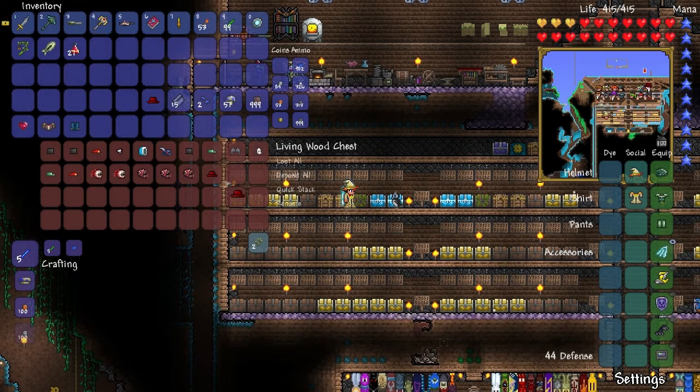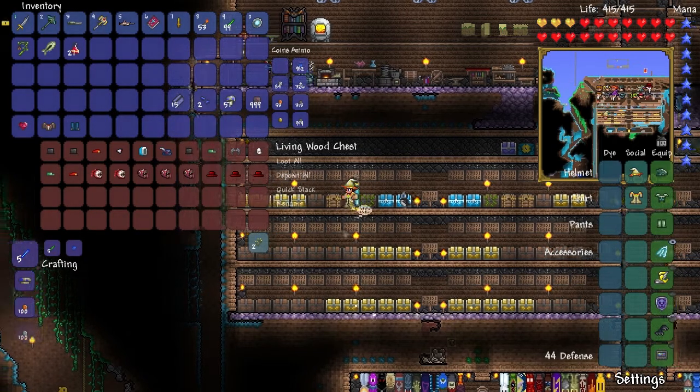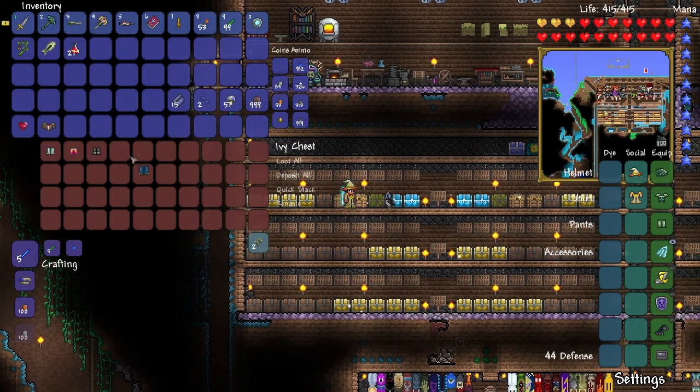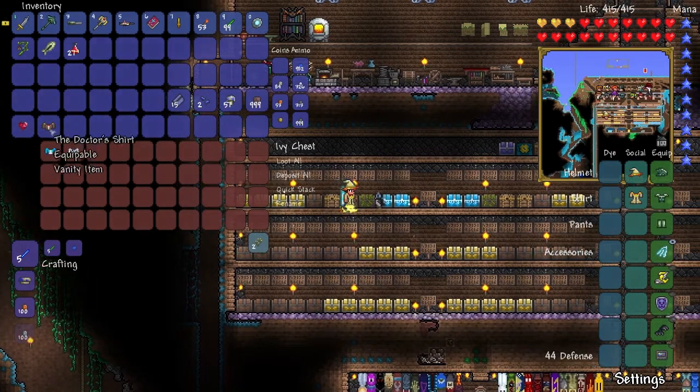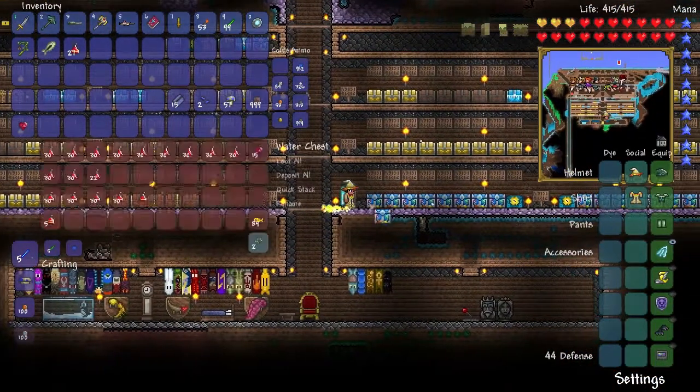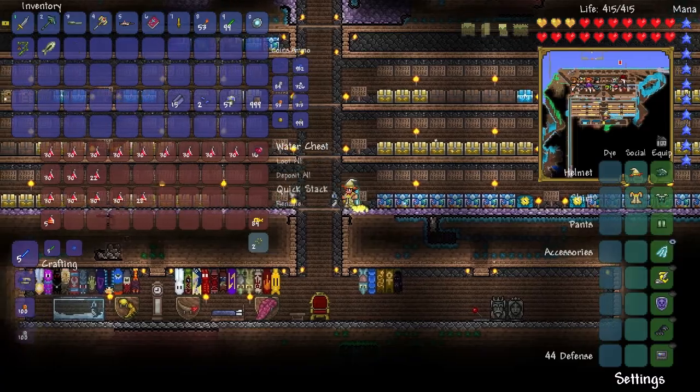Why am I humming a wedding tune? I don't really know. Okay, and we need to put our doctor's pants away and put our doctor's shirt away. Life crystal, I know exactly where that goes. This is going to go really fast. Boom. Boom. There we go.